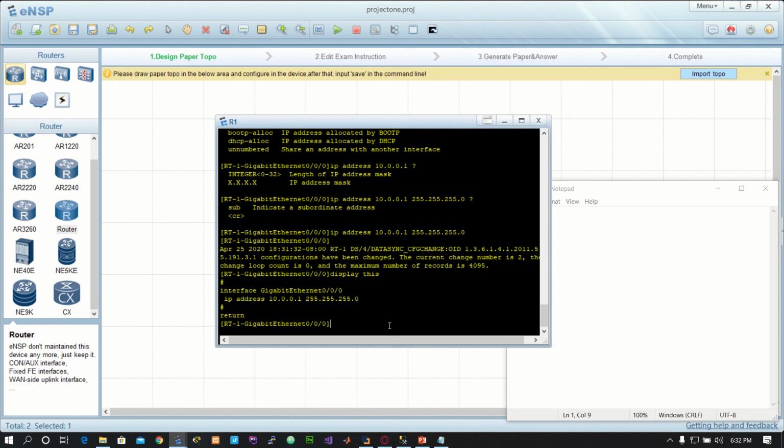Now in the next lesson, we are going to add another router, then we assign an IP address to it, establish a connection between these two interfaces, and then we generate traffic on the two interfaces and see what happens. If we are able to communicate or not communicate, then we resolve it from there.